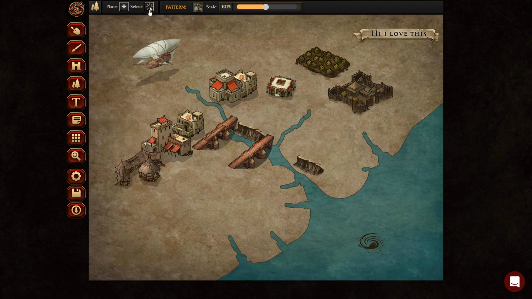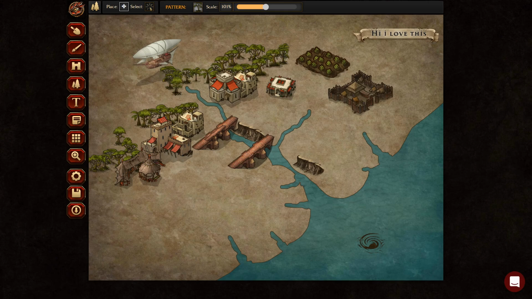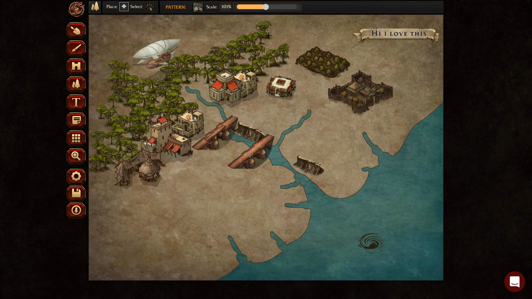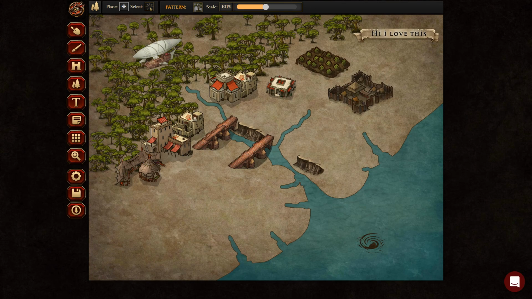You know what, let's go ahead and we're going to select all of these and move them to the background. And we are going to start putting our trees in. Say there's like some jungle place. And looking at this, I don't like one of those bridges. We're just gonna get rid of one of those bridges. Again, we have that airship flying around. You can easily make just a quick or a very detailed standard.